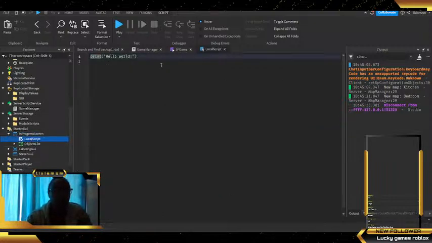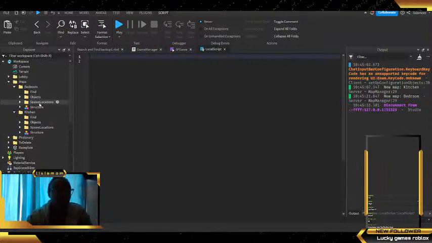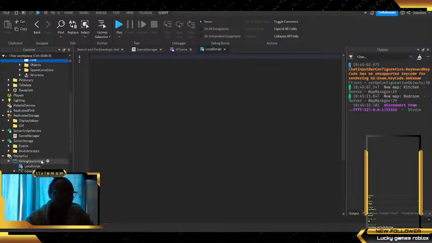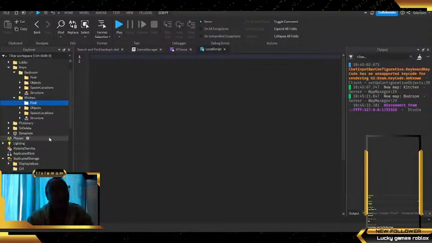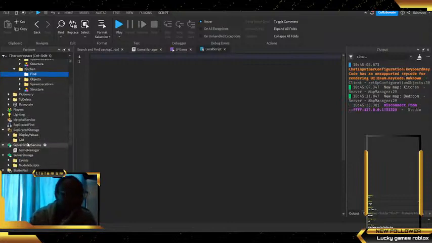Okay, so now we need everything in this find folder. Oh, we need to know which room is in progress, even in the local script. Yeah, to know which find we need to go into. Okay, so I guess we have no choice but to use an event. I did not want to have used events.